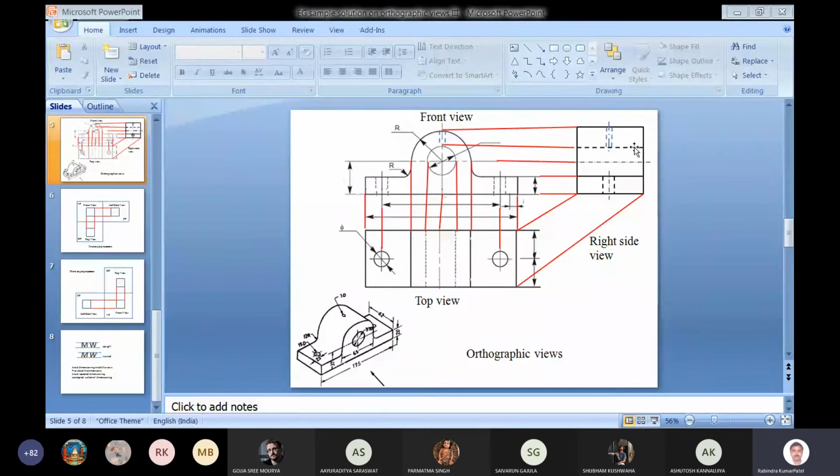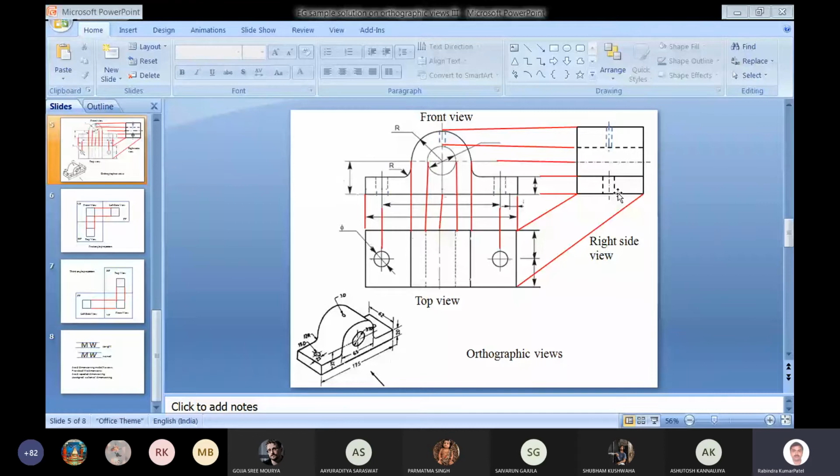And the second boundary we can have is overlapping this line. If it is overlapping, then we cannot show it by using a dashed line, because in the precedence of lines we give preference to a continuous line over a dashed line. So we will show the continuous line because there is already an edge passing from this point. So we do not draw the discontinuous line. In this way we can complete the right side view.